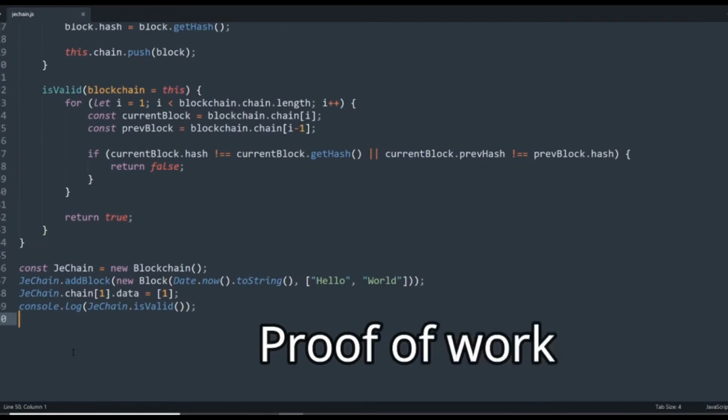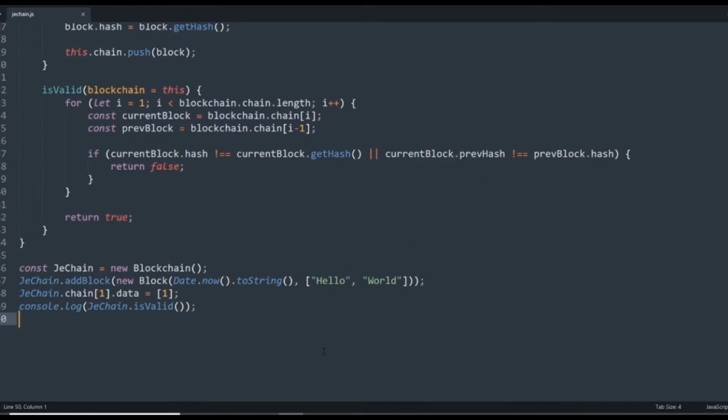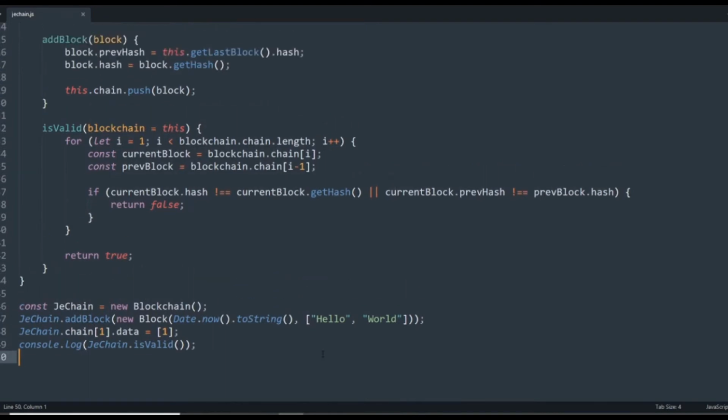You can see that hash and prev hash are pretty cool here. They can ensure that the blockchain can't be changed, because if you change a block's hash, the next block's previous hash doesn't match anymore, right? So it will be an invalid change. However, you can technically just reassign the hash. You just need to recalculate the hash and then recalculate the previous hash of the next block and do that continuously, and you would still get a valid chain.